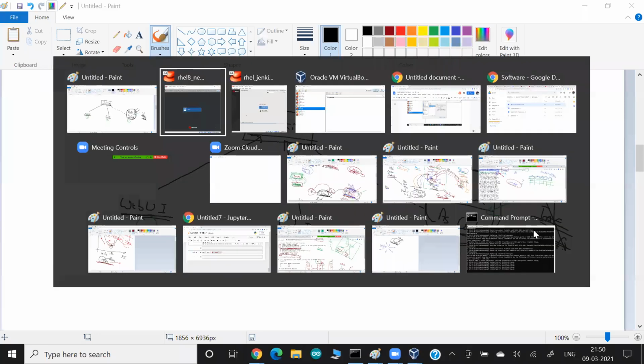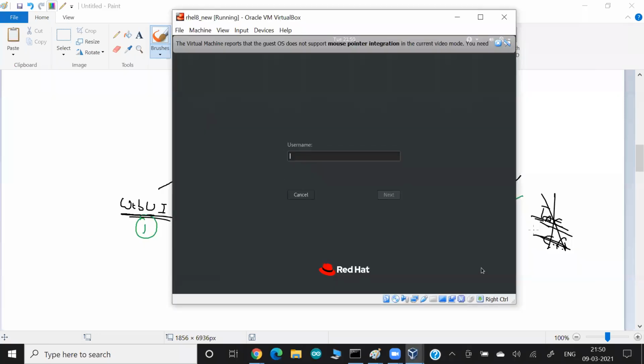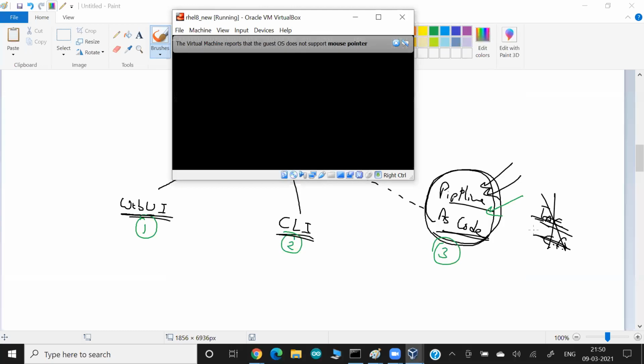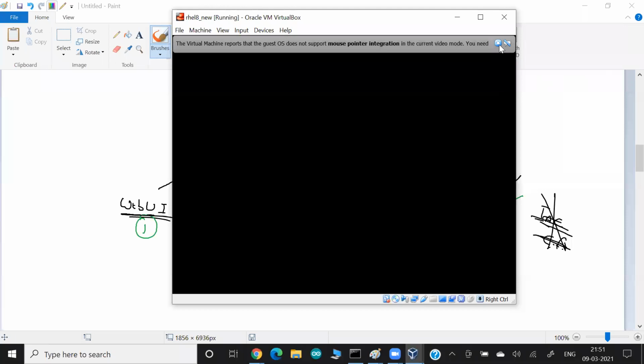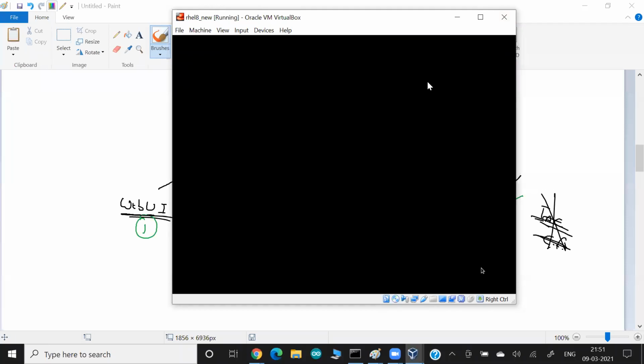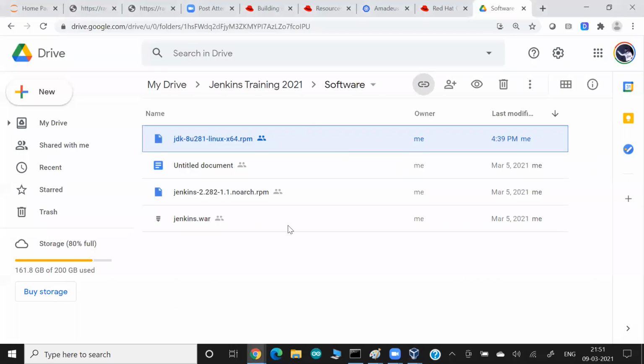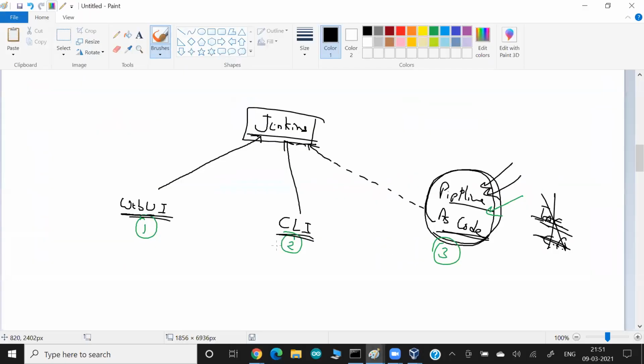Okay, so this is one OS I have. And today only, guys, I have installed Jenkins here. So the new Jenkins, nothing much you will see here. In this computer, I have already installed Java. I have already installed Jenkins, the same software I have shared with you. Because Jenkins is a tool, you can think of Jenkins like a server. Sometimes it is also known as Jenkins server.